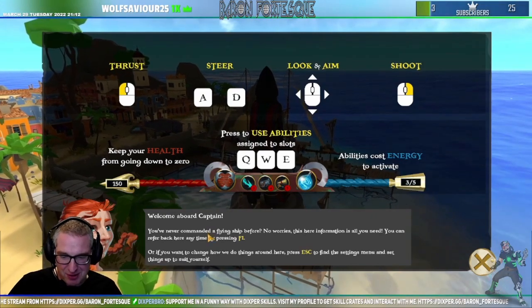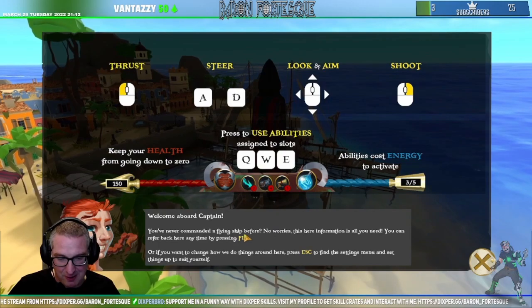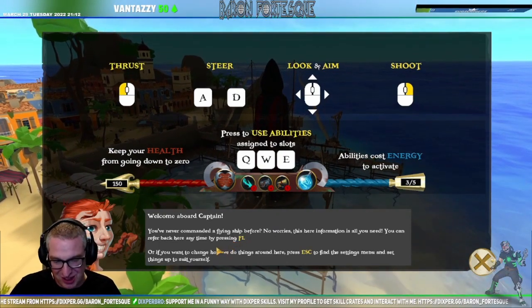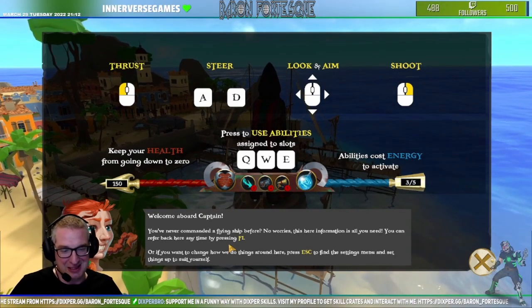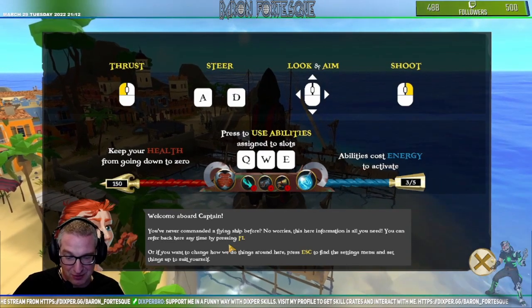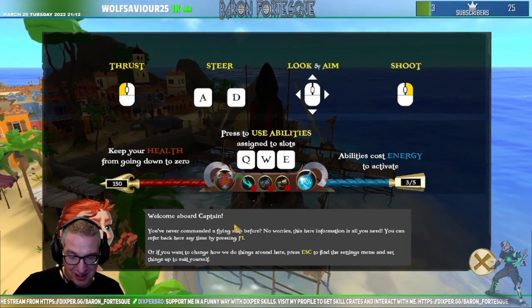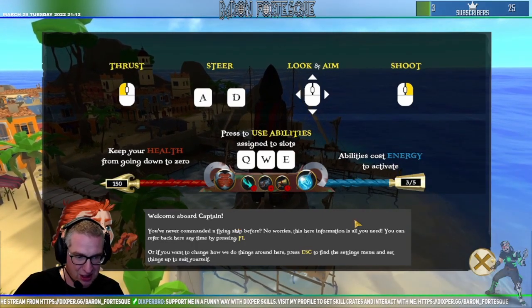Welcome aboard, Captain. You've never commanded a flying ship before, no worries. This here information is all you need. Arr! You can refer back here anytime by pressing F1. Or if you want to change how we do things around here, press escape to find the settings menu and set things up to suit yourself.